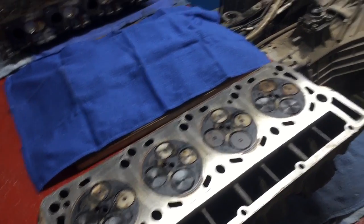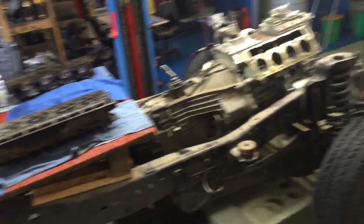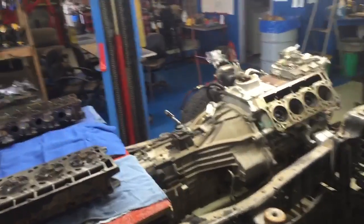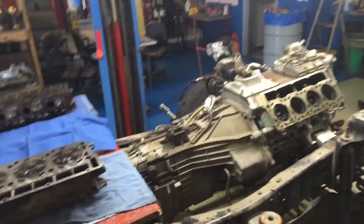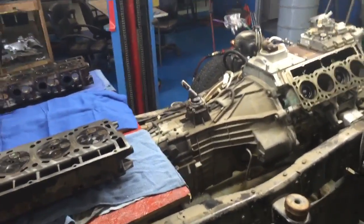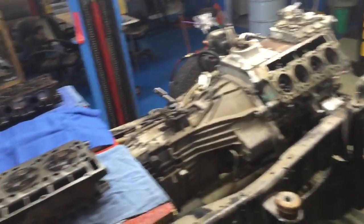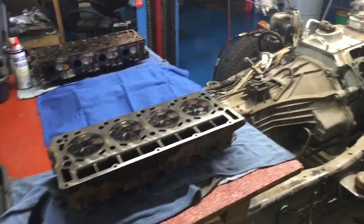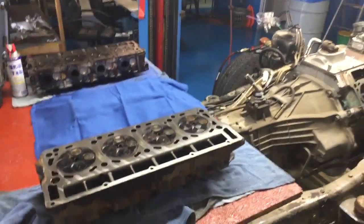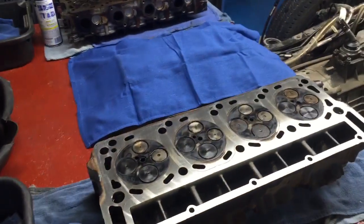And what I've been doing on all heads too. Yeah, I've got that nice machine. It'll do it. But I also lap in every single valve, and then that valve obviously goes back in that seat after it's lapped. Then I take it apart and go through final clean before I assemble. And I got these little fixtures back there where I can put the valves in, and they will stay in orientation. They won't get mixed up.